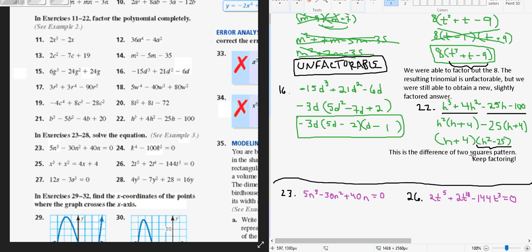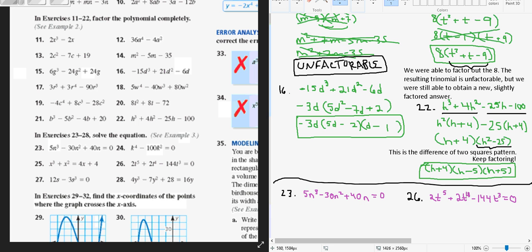All right, so on this one, we've got a squared minus b squared, h squared minus 5 squared. So we have h plus 4 from this first factor. H plus 4. And the second factor will factor into h minus 5 times the quantity h plus 5. And one more reminder, you could switch the order of these factors. So if you had h plus 4 times h plus 5 times h minus 5, that is still correct. All right, so there we go.